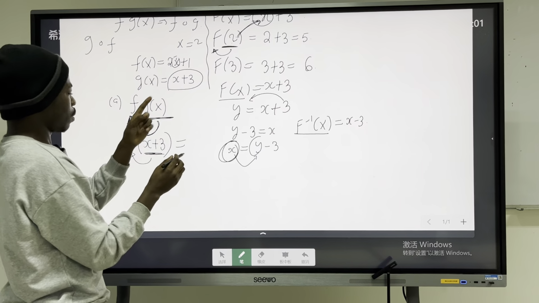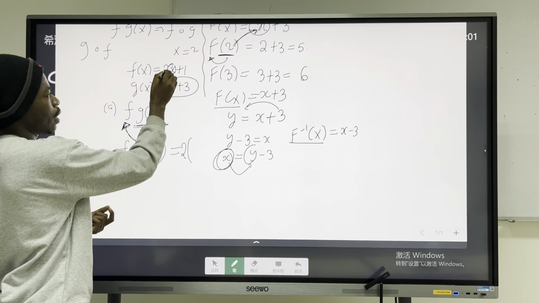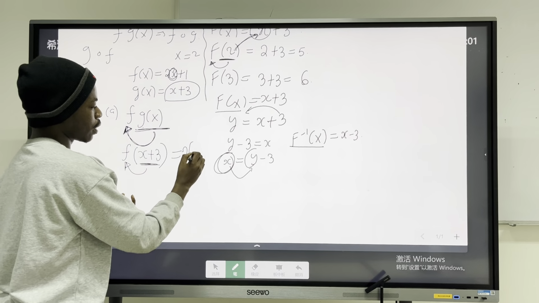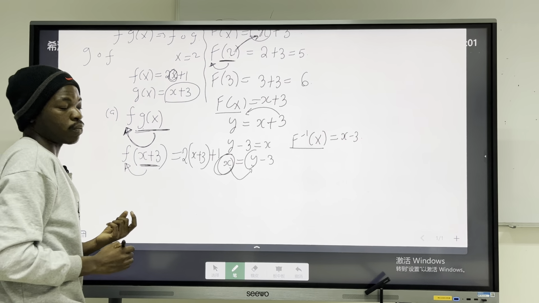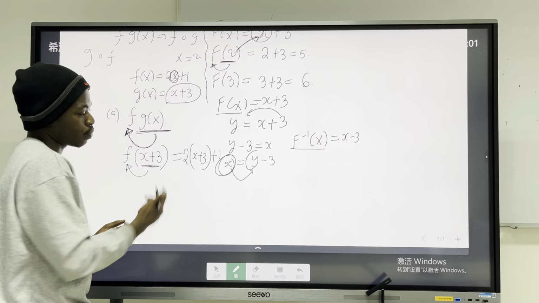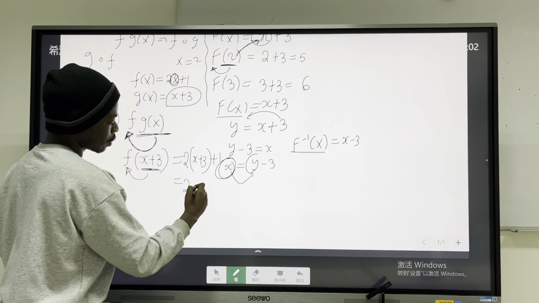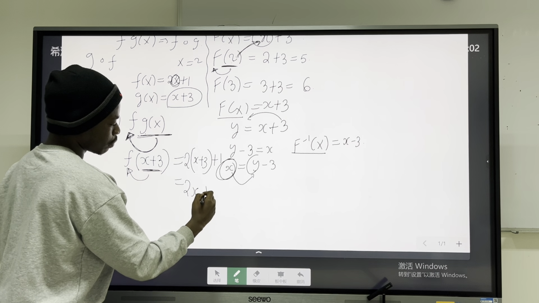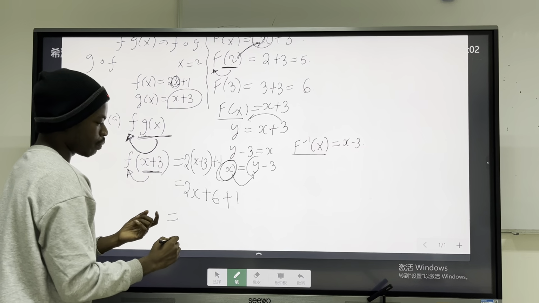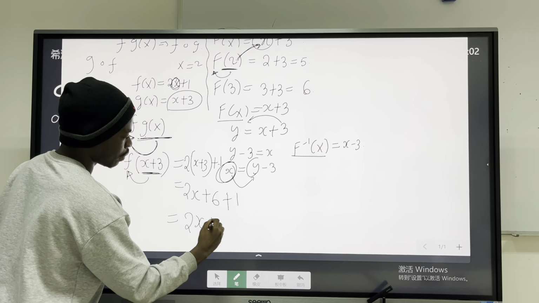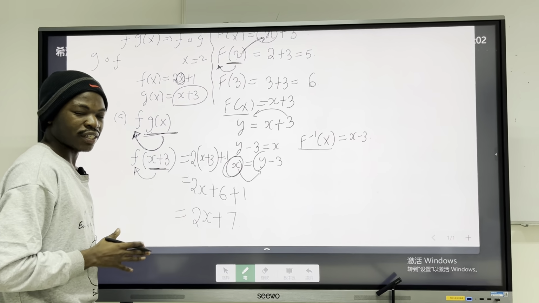So what we're going to do is, remember, f of x plus 3 now will be 2, where there's x here, we're going to put x plus 3. So 2 times x plus 3. Then everything else remains the same. We have a 1 there, plus 1. What do we do? We expand. So 2 will multiply everything there. We're going to have 2 multiplied by x, 2x. 2 multiplied by positive 3, that's positive 6. Then remember, we have a 1 there, plus 1. Then overall, our answer becomes 2x plus 7. So that's basically how we compute these composite functions.